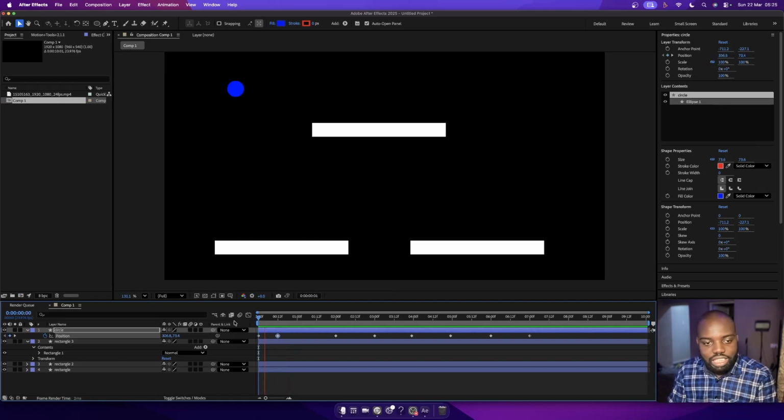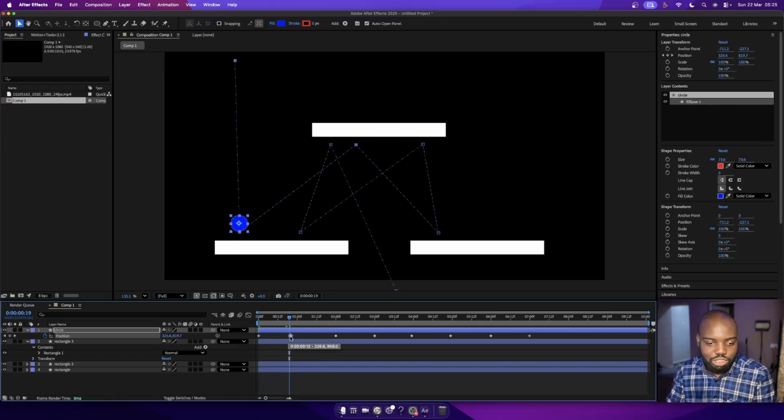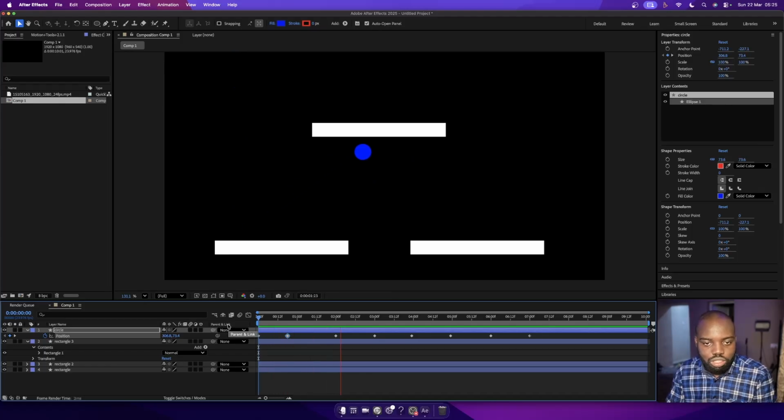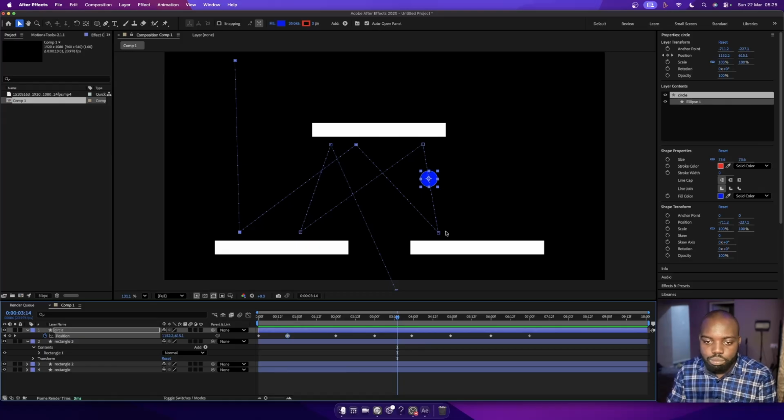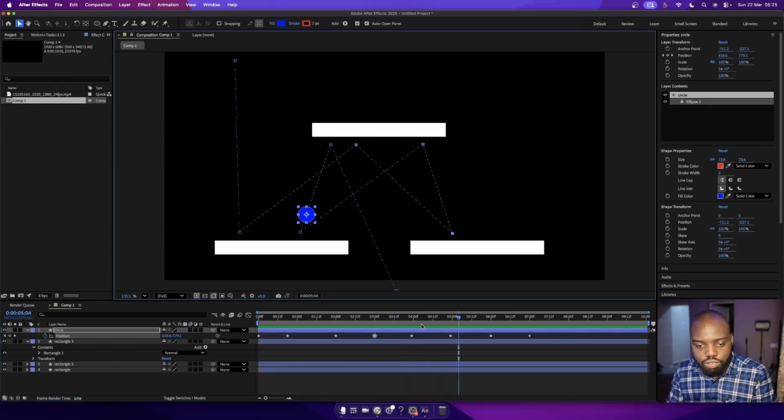So that is how we actually change speed in After Effects. So let's say this is happening too fast. Let's just bring it back like this. So it's happening slower. So now I can literally control the timing of all my shots, and it's very, very important.